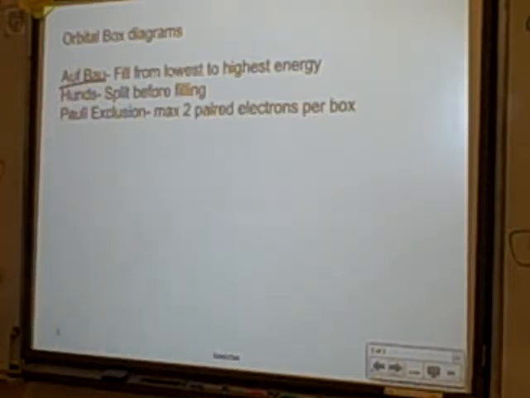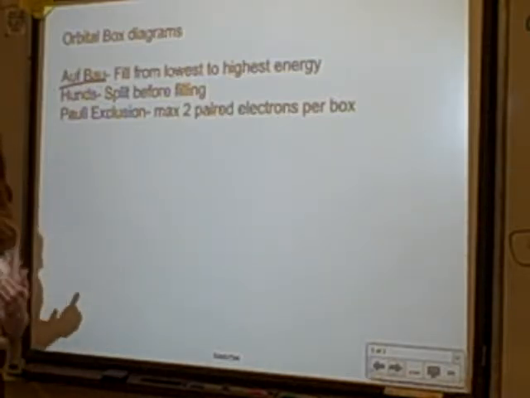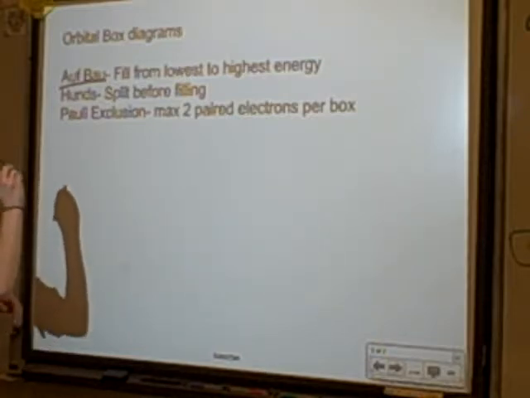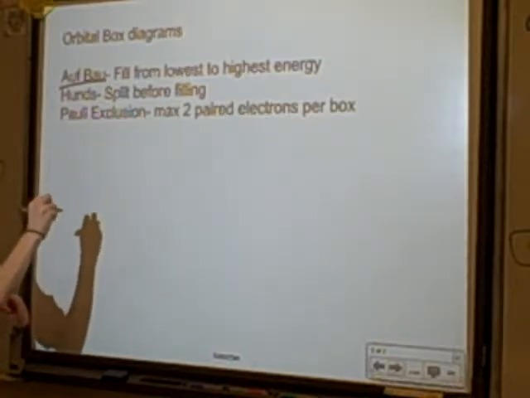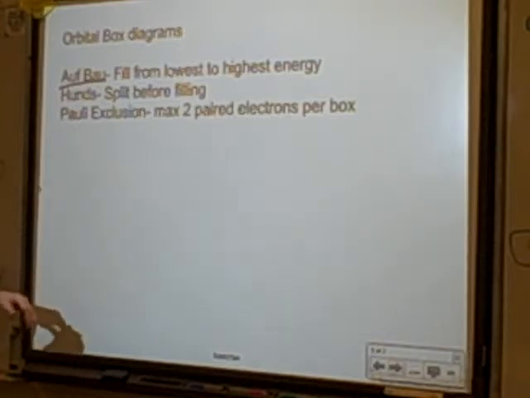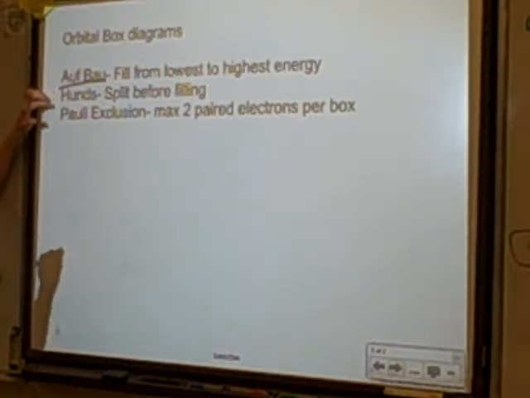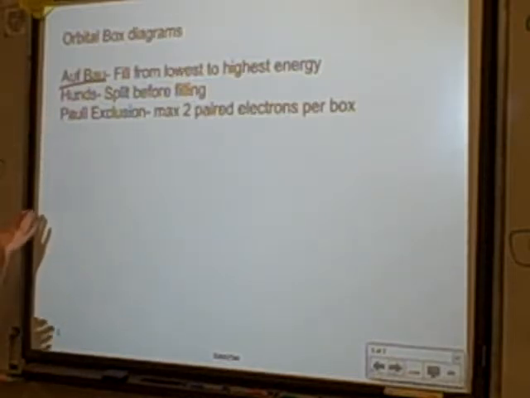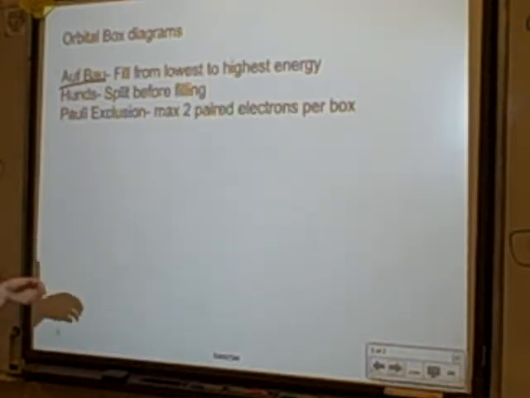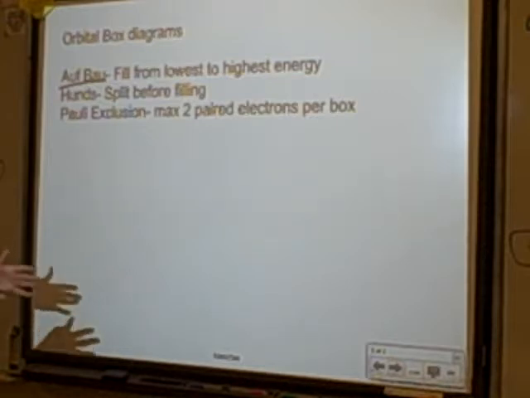When we're filling in our boxes, you guys are going to see that if you have boxes that are equal energy levels, for example, if you have the 3p orbitals on the p subshell, you're going to split before you pair. So first you put one electron in each box, and then you start to pair those electrons. And the reason that's going to happen is that electrons are negative. So if an electron is just as likely to go in one orbital box as it is the other because they're the same energy level, they're the same, we'll say, distance from the nucleus, then they're going to spread out first because all electrons are negative. There's that electron-electron negative-negative repulsion. So spread your electrons out, and then you start to pair because there's no other space at that energy level.